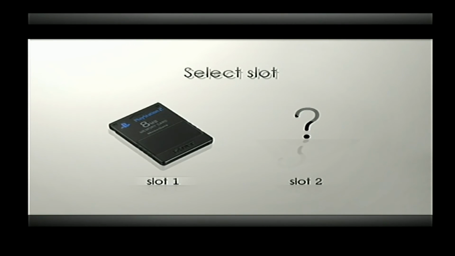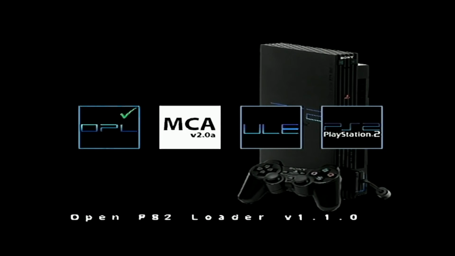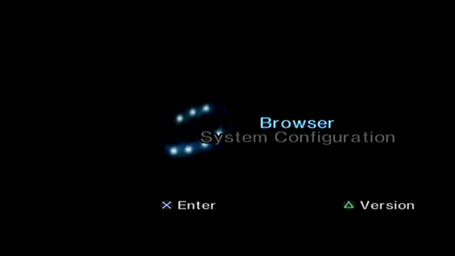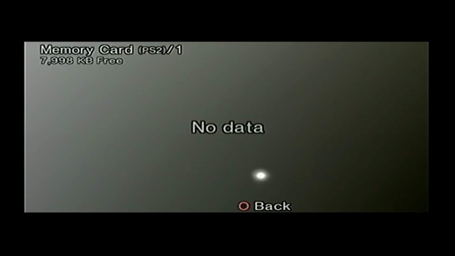There you go, it's as simple as that. So if I reset the PS2, like I said, it's quite a nice little utility, and something that to me has more value than what HD Loader would have done, because I would never have used it. If I go now into System Browser, we should see that our memory card has absolutely nothing on it. No data. There you go. So that works quite nicely.